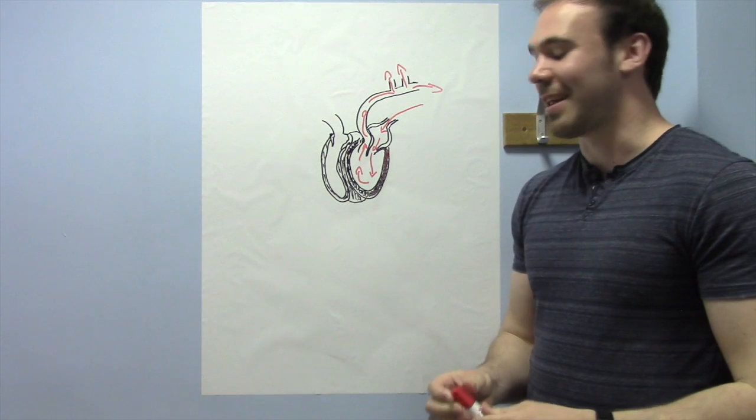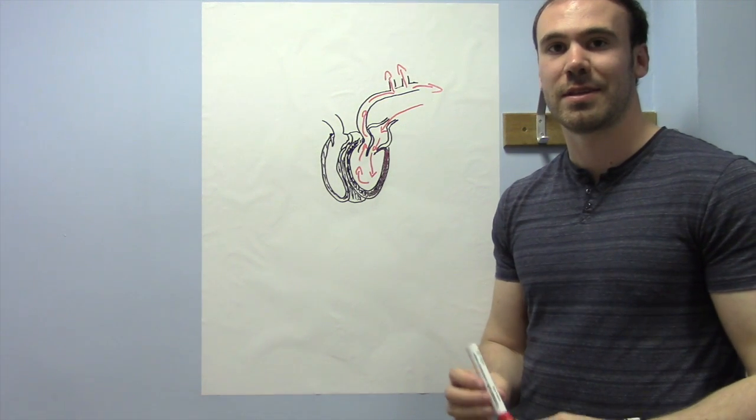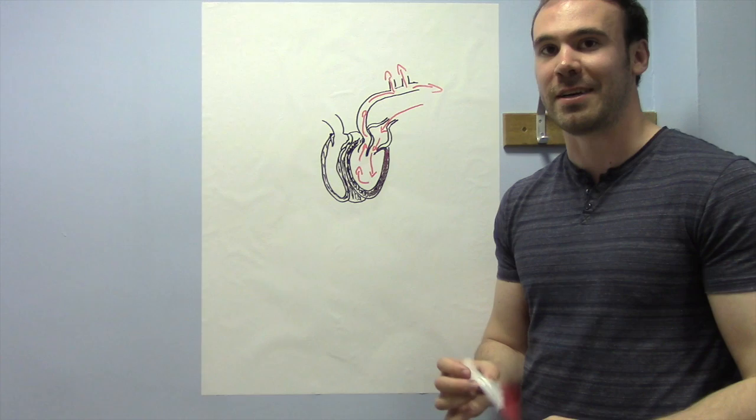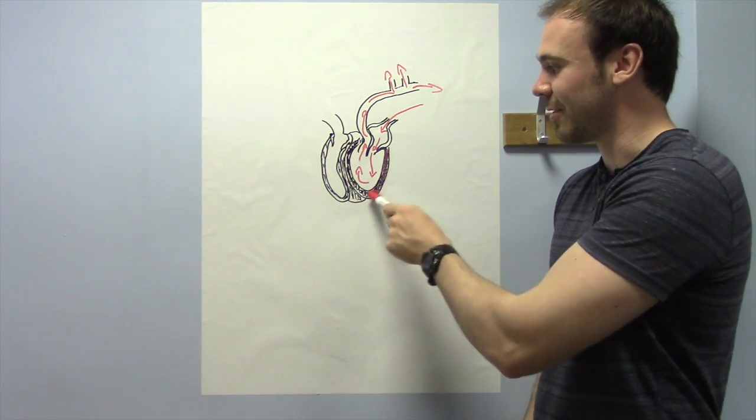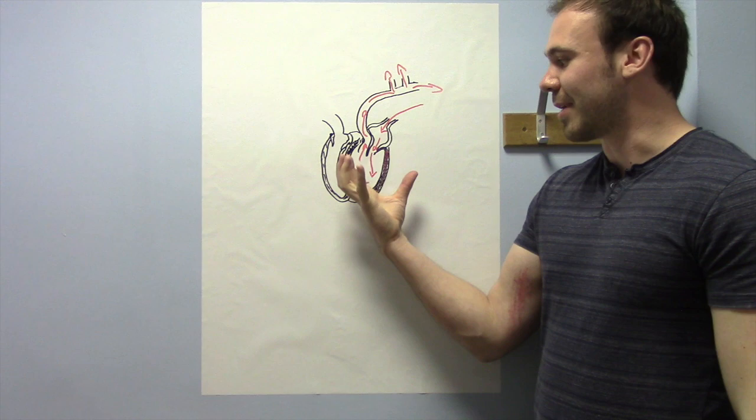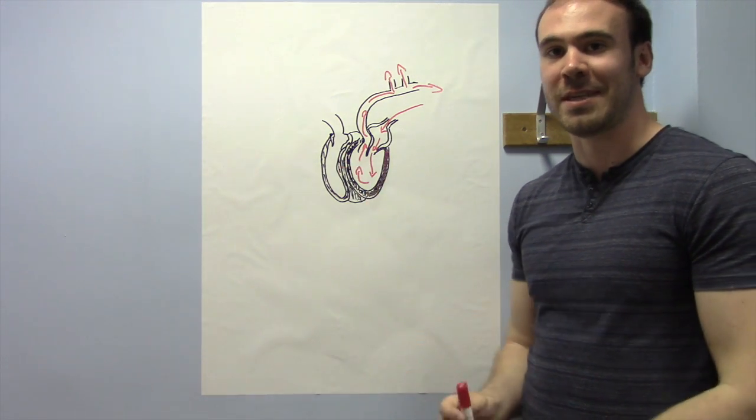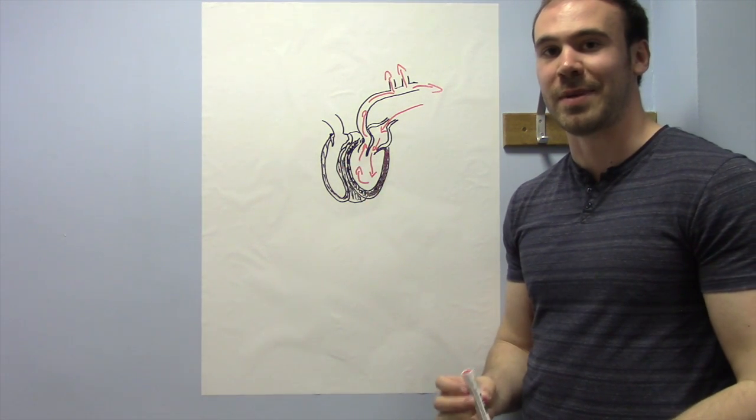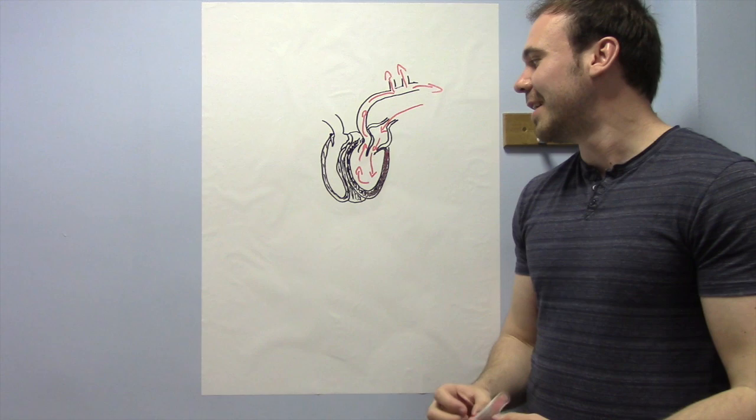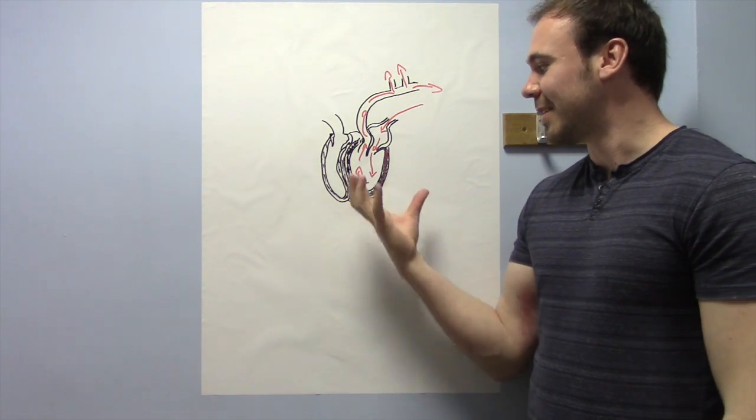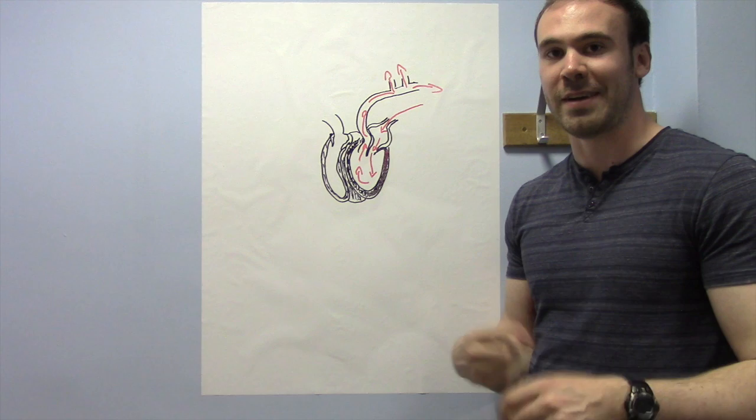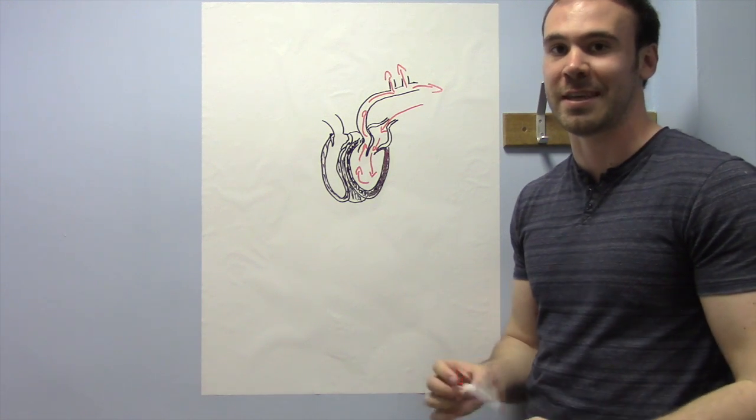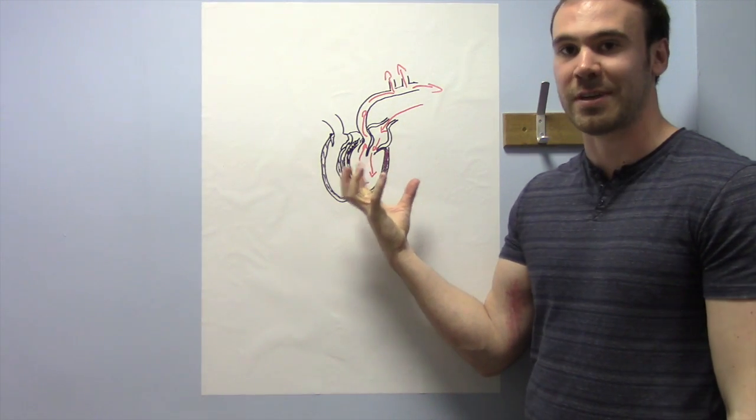But one thing to bring up is, you'll often hear stories of people having an enlarged heart, and it's basically the same thing. This part of the muscle has grown and become bigger, but it's not for the same reasons that it has for people who are physically active. For physically active people, the heart has grown due to them increasing the heart rate for a short period of time when they're exercising, and the heart's adapted to that to get bigger and stronger.